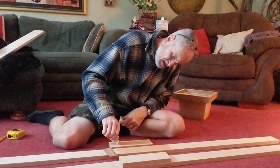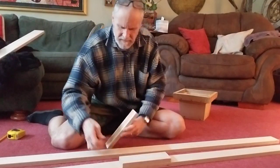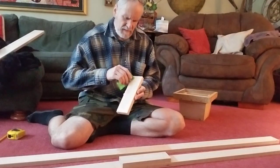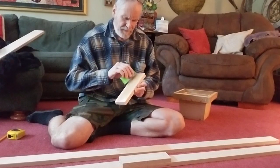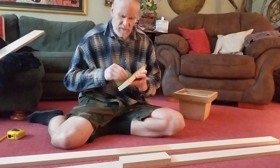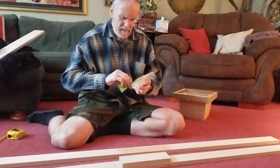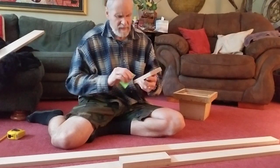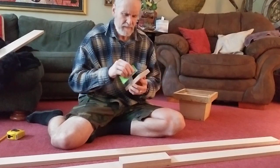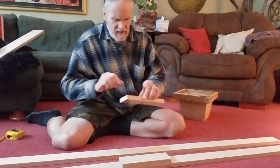When I was in my dog sled building period of life — kick sleds and stuff — if I had to fill a screw hole, I'd drill it, countersink the screw, and have a plug to fill. Sometimes I would take sawdust and mix it with gorilla glue. The trick is, in the hole you want to fill, you put aluminum foil over it — something that doesn't stick — then put a piece of wood over it and clamp it down. When the gorilla glue foams under pressure, it makes a very hard plug.